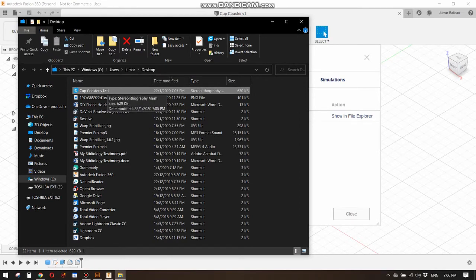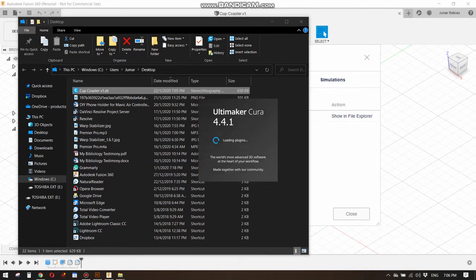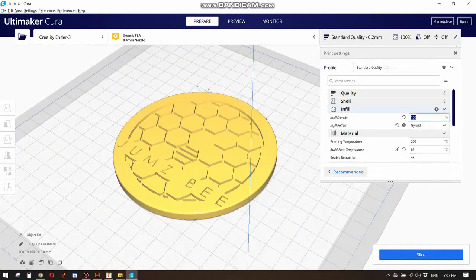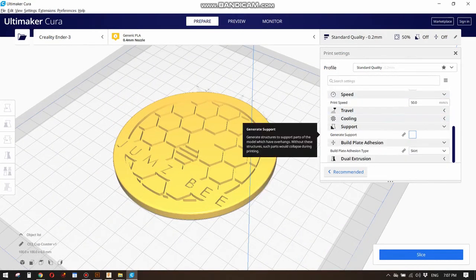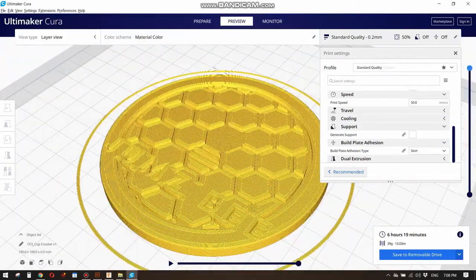So we need to locate the STL file we just created to open CURA. Once it is open, I have made some tweaks in CURA before slicing the file for printing. But you can also use the recommended settings or the express settings in CURA.